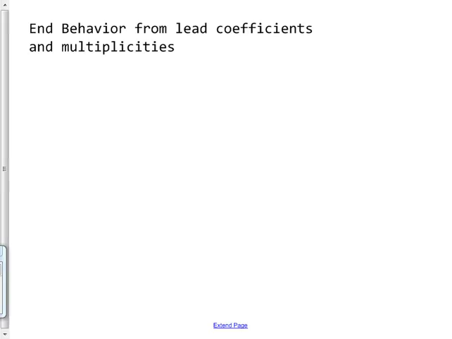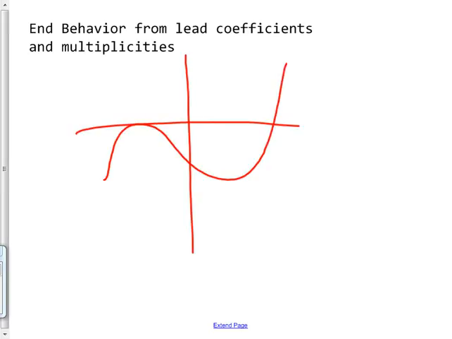Okay. End behavior from lead coefficients and multiplicities. Something I looked over on the final and thought, okay, this is something I really need to know. This is going to come up. Boing, cut through. The fact that it ends going up tells me something important about the answer. It's a multiple choice test, right? So if it's there as an A, B, C, and a D, what do I know I've got to look for? A positive one. The very lead coefficient of it.